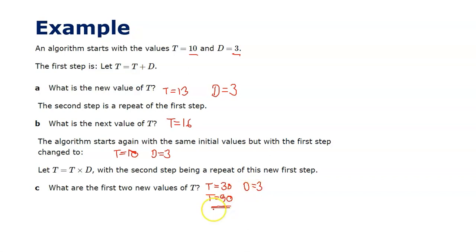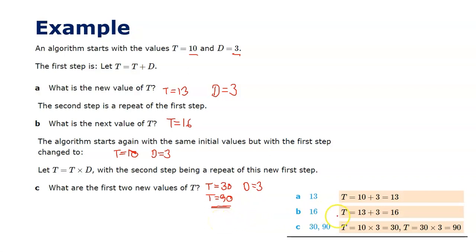I quite like that question. That was quite easy compared to that Heron's algorithm. We've got 90, we've got 13 and 16. Look there. That was very, very gentle in comparison.